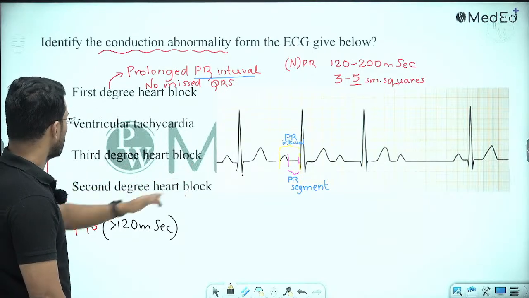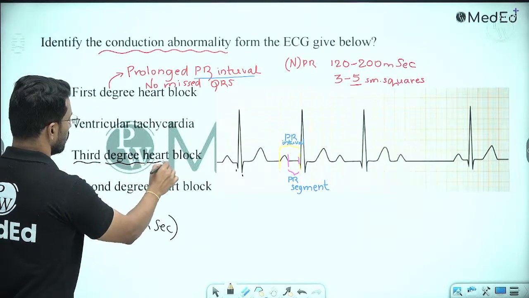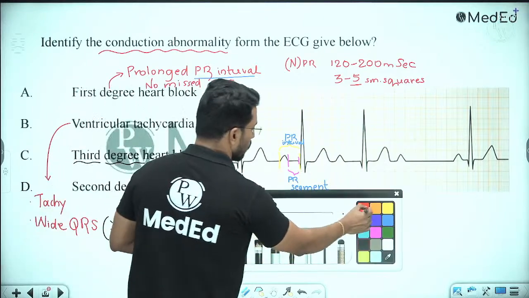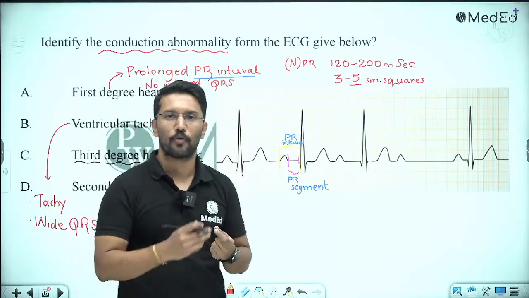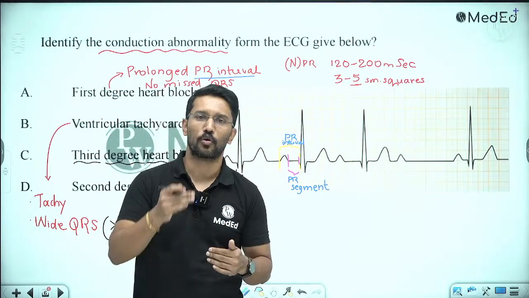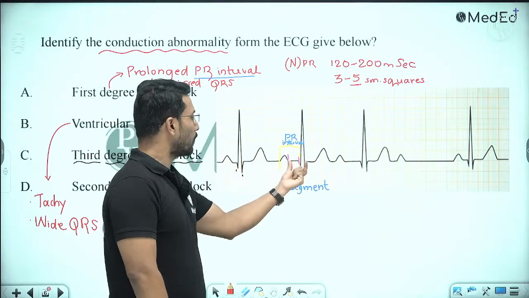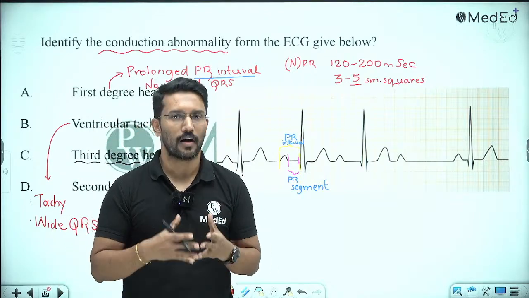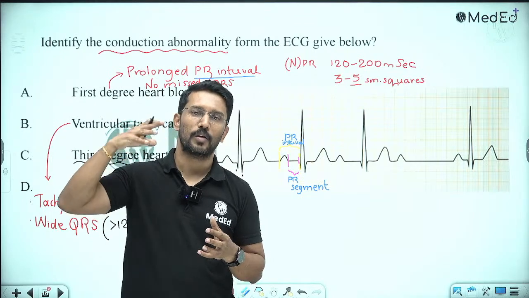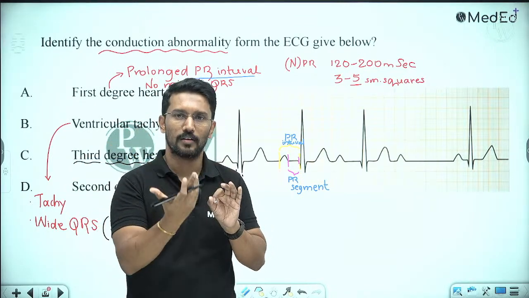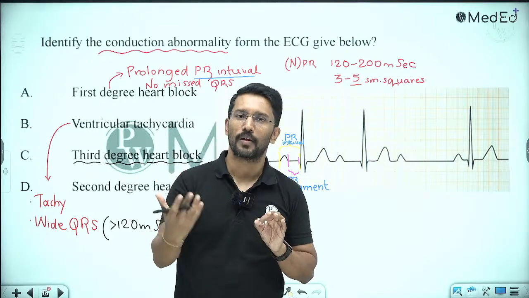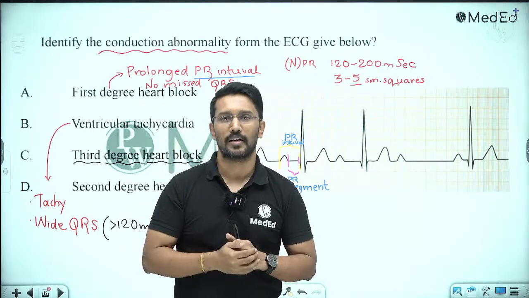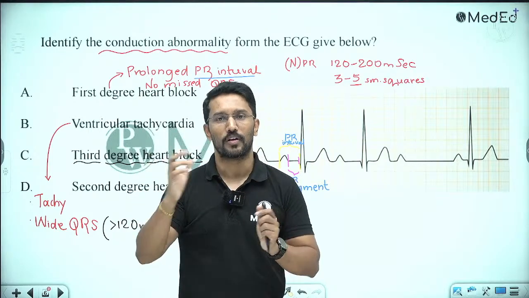Okay. Then in third degree heart block, what happens? In third degree heart block, there is complete AV dissociation. What does that mean? If you look at a normal ECG, you will have a P wave followed by a QRS complex. Then again, you will have a P wave followed by a QRS complex. On a normal ECG, if I pick up a QRS complex, I will always find a P wave behind it, right? Because in a normal heart, the depolarization starts from the SA node, depolarizes the atrium, then AV node, then through the bundle, then bundle branches, and the entire ventricle gets depolarized. But the depolarization wave always starts in the atrium. So the atria get depolarized first, and you'll always have a P wave followed by QRS complex.